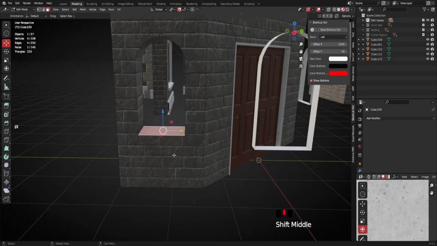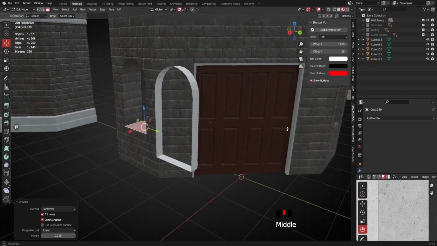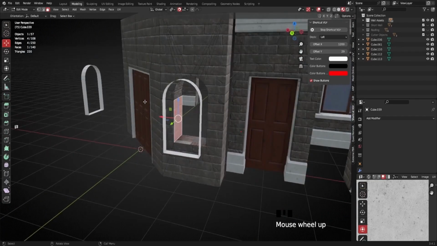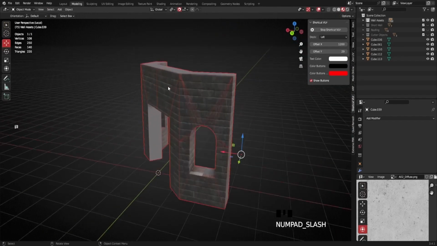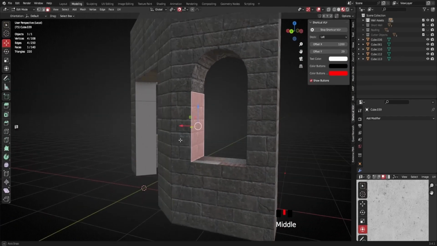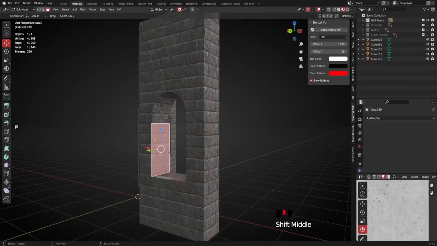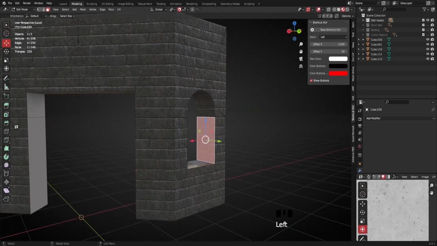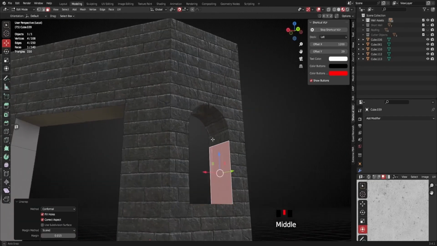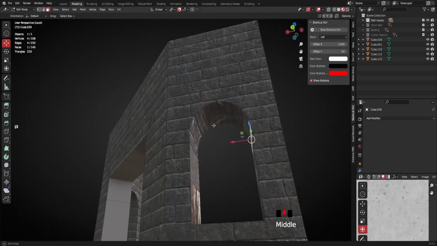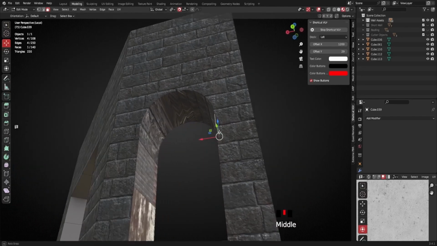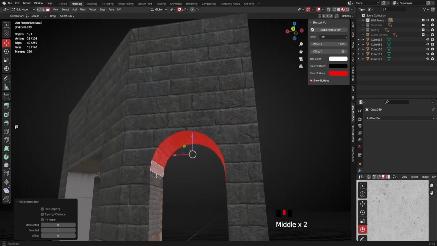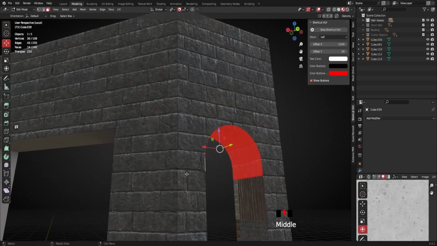So I'm going to unwrap this and this from here. Although the wall section here, let me go into isolate with this so I see it better. The wall section here might look like it's alright, but that will need to be fixed up too. So I will do the same there. Just unwrap each piece. And the top one here, I can actually probably do that as one. I don't really know what I'm going to do there. That'll cause an issue with the arch that's going on. But I'll just select them all, and I'll do them as one for now.